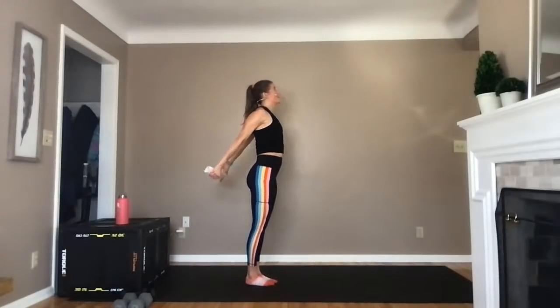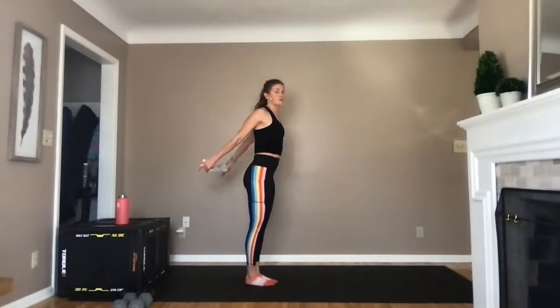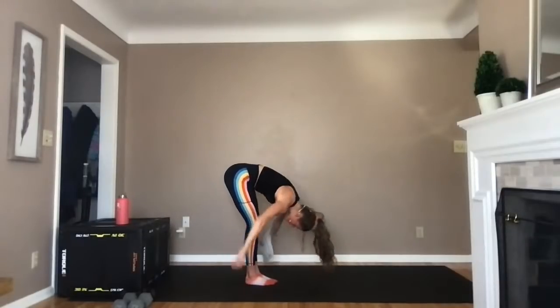Pull it away, big inhale, big exhale. Do it again, big inhale, big exhale, spreading those chest muscles apart. If you feel good about your heart rate, you're gonna give me a forward fold. Hands are gonna come over the body, falling forward. Nice work. Awesome job, you guys. Release the towel, lower down.